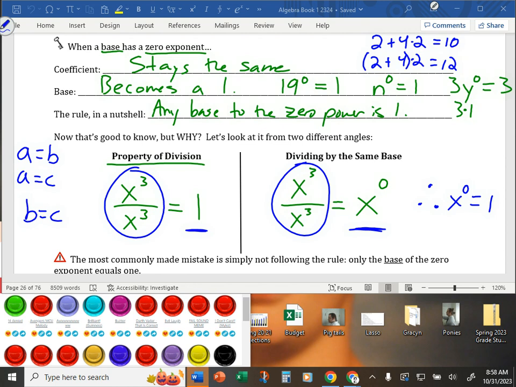2 plus 4 times 2 and 2 plus 4 times 2 aren't the same? But do you see the parentheses there? That's different. This expression is not the same as what we have there. This one's got parentheses, that one doesn't. To get x to the 0, you have to do it differently. You have to subtract the exponents, which is legal.